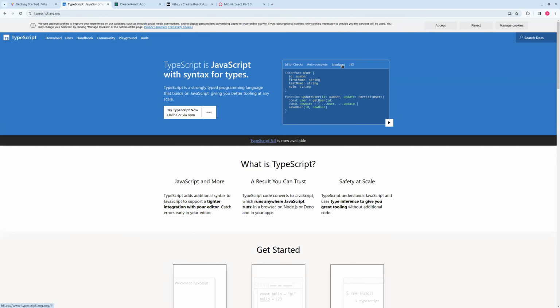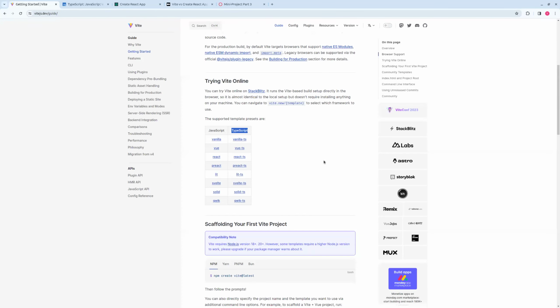It's a strongly typed programming language built on JavaScript, which means we define variables and deal with them in a different way, but it's close to JavaScript.